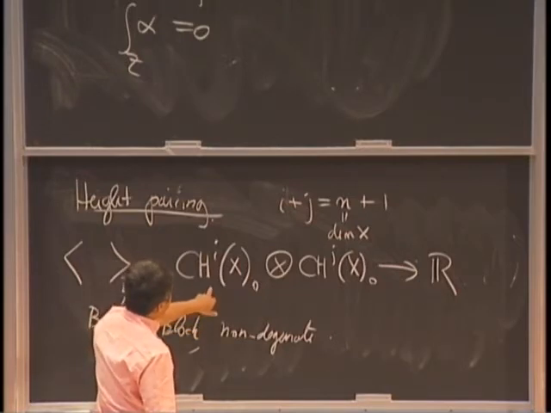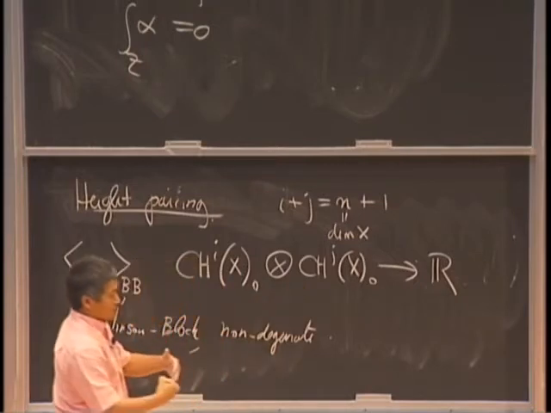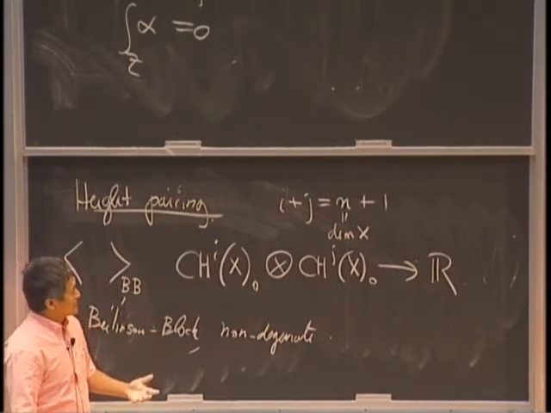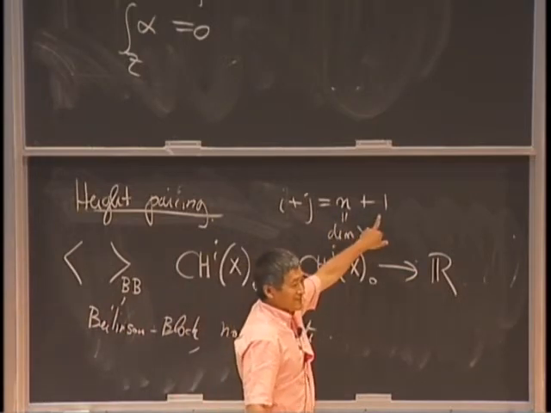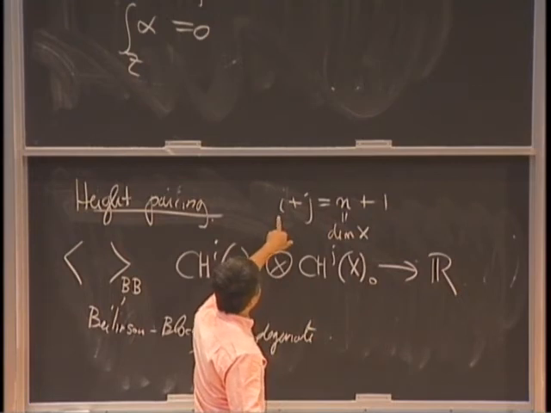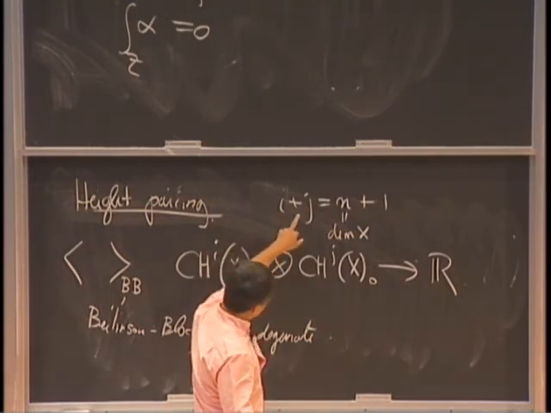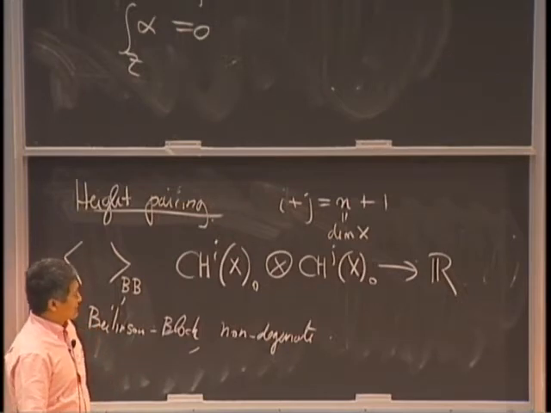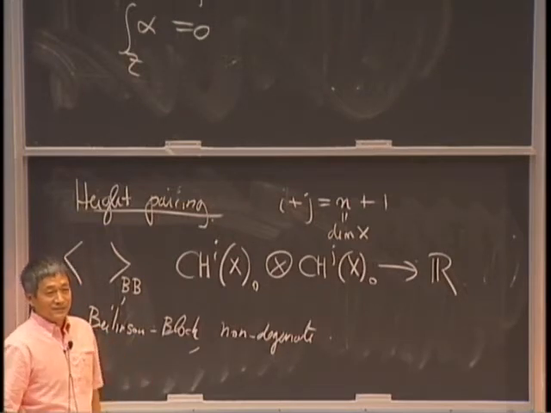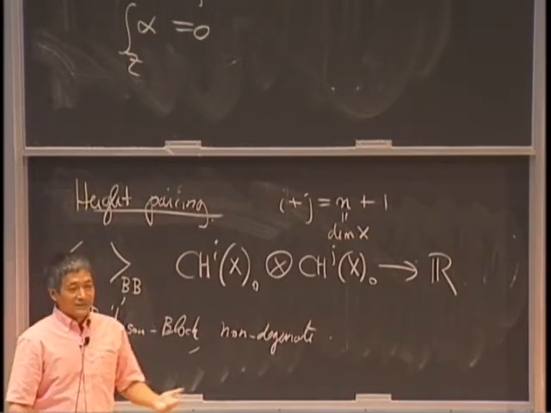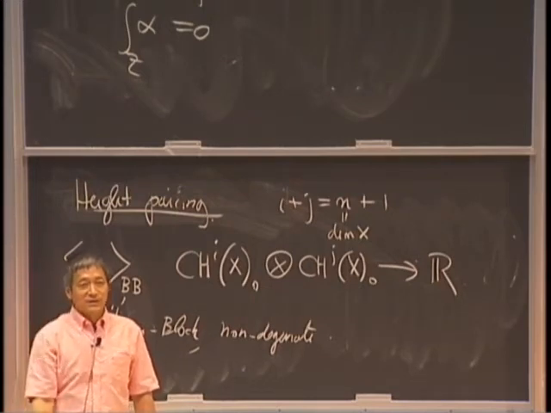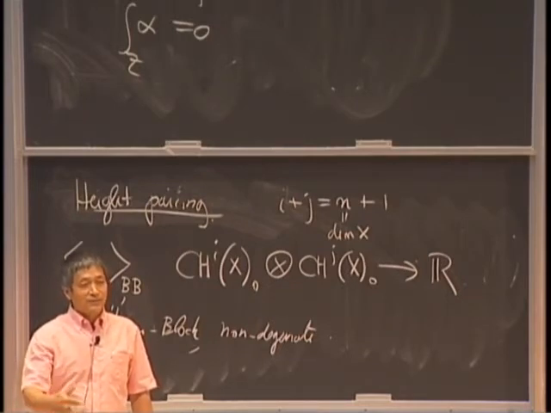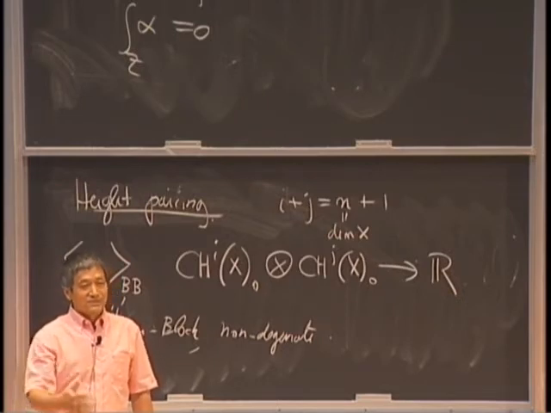Then the idea is that you're given one cycle here, one cycle there. You're trying to extend them to the integral models of this X over Z, right? Then you see the integral model has dimension n plus 1, so your codimension i cycle and codimension j cycle have the right complementary dimension, so they can intersect. In the modularity conjecture, you don't extend the cycle arbitrarily. The cycle has a homologically trivial generic fiber, and you hope you can extend it so that it becomes homologically trivial on each component of the special fiber. To prove this, you need a monodromy conjecture.